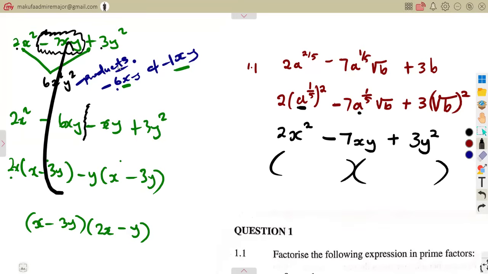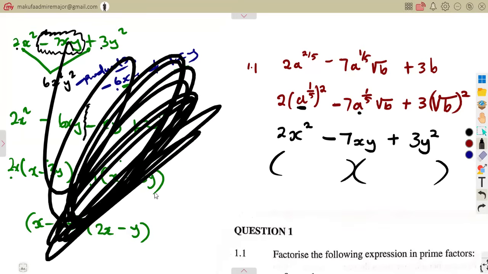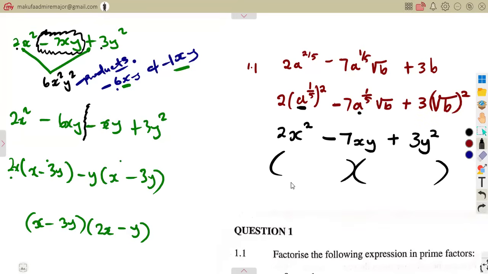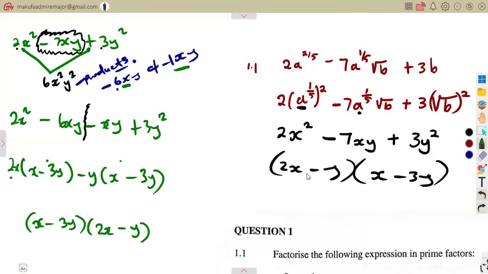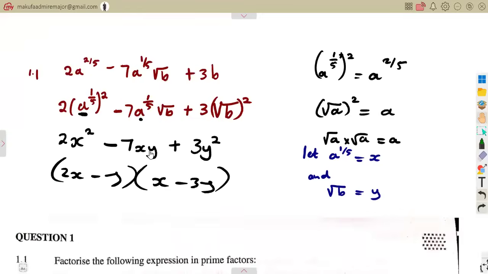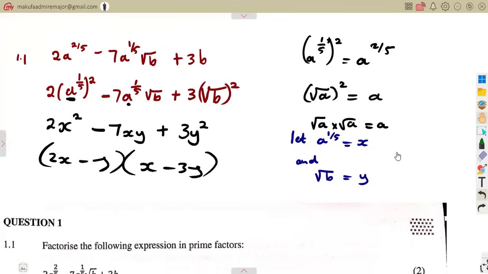With someone, you do not even need this side by side. By just studying these numbers, you can tell what is happening. So that's 2x minus y into x minus 3y, or x minus 3y, no matter the order that you want there. So this is not our answer. It is the answer to this part we introduced, which was not part of our question.